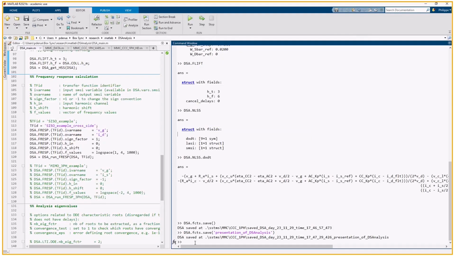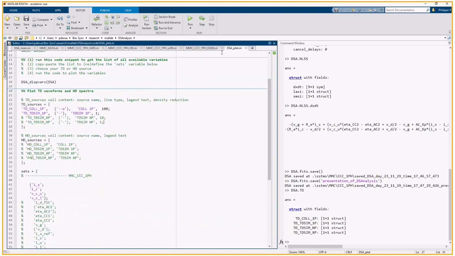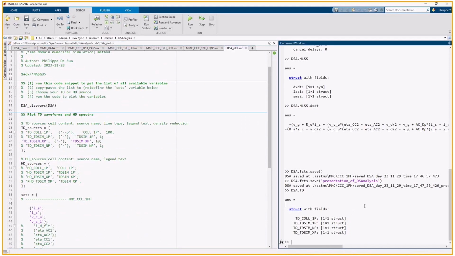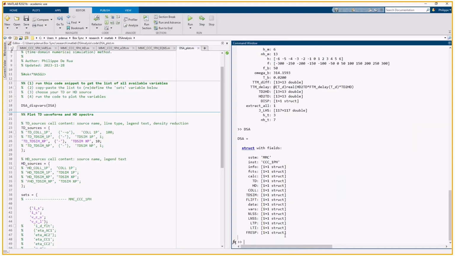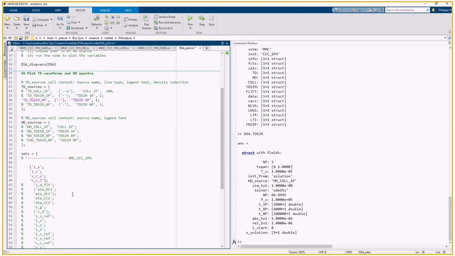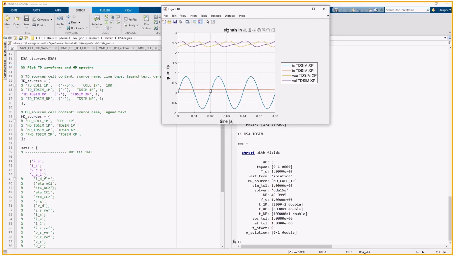Let's say from the one that I have just reloaded, if I want to access the time domain waveforms, well, I know they are stored in these results. And I can simply go back to my plot function. I tell it I would like to have the results over the last XP fundamental periods. I don't remember how many fundamental periods that was, so I can go to probably the time domain simulation options. There it is. XP was indeed set to 3. So if I ask Matlab to plot it for these particular variables, it gives me indeed 3 times the fundamental periods.